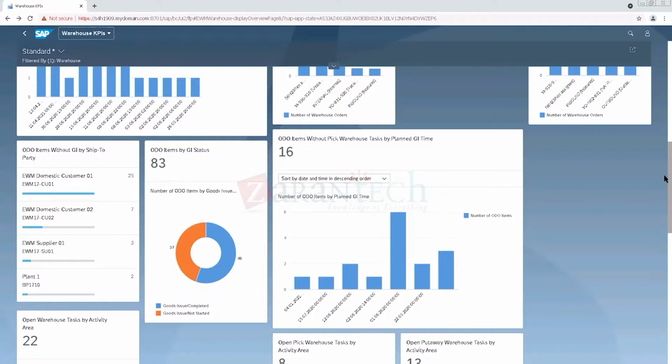Kabir, my question is different. I see here we can see the planned GI and actual GI, right? All the actual GI and planned GI data is available in our LIKP, LIPS tables, the delivery header table. My question is, whenever the system searches the data, is it through the table or some other functionality?